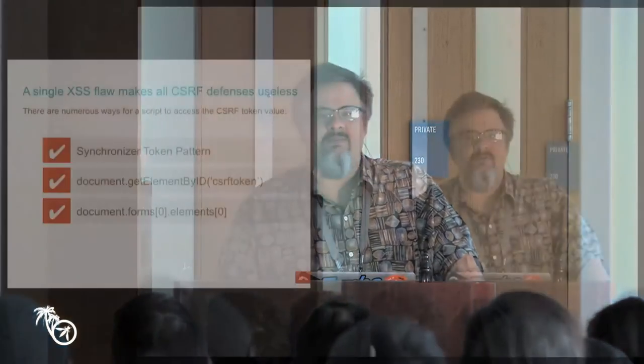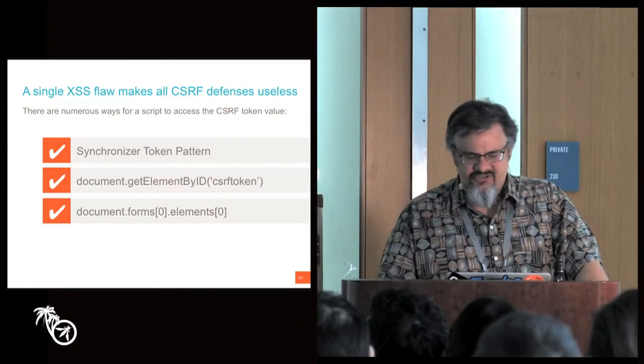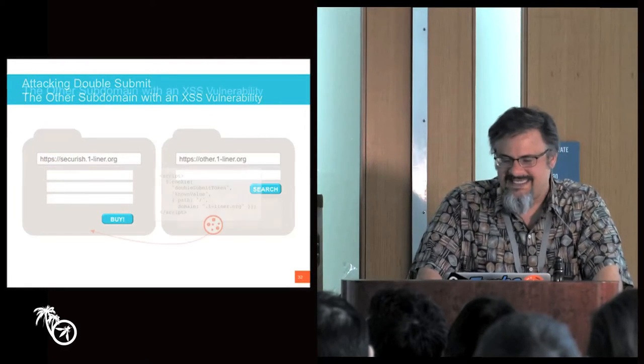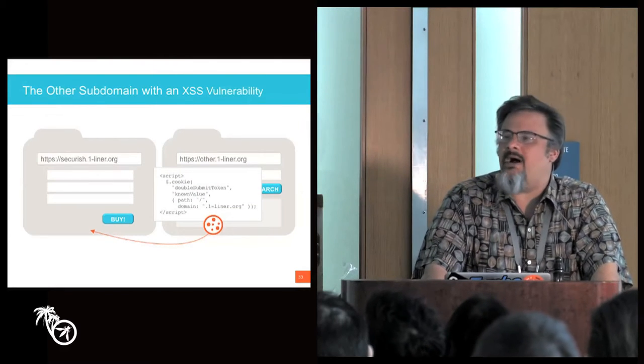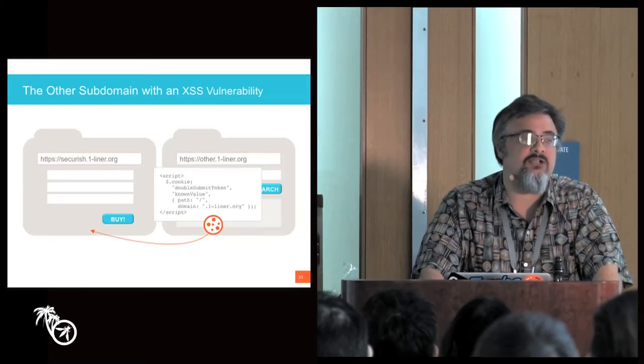One XSS flaw, and I can just read the token from the page and replay it. Stored cross-site, it's a stored CSRF or just a stored XSS. Because if you get XSS from a different domain, it becomes easy to violate double cookie submit. So I think the next generation of this defensive strategy will be origin header checking.